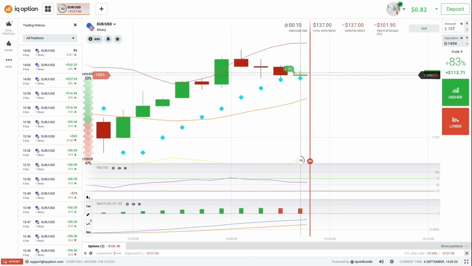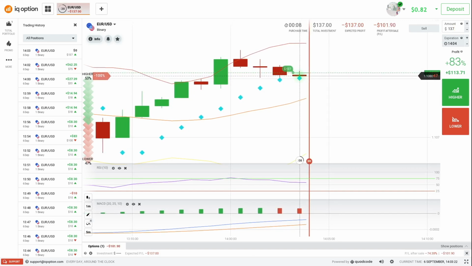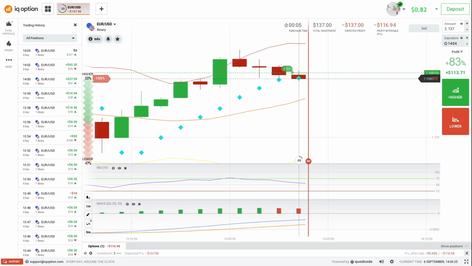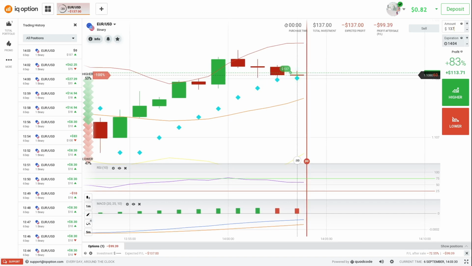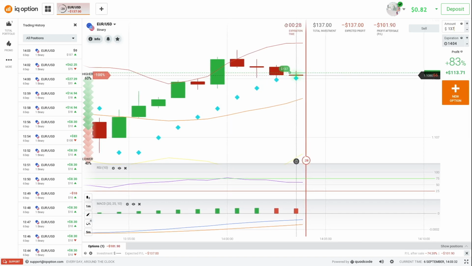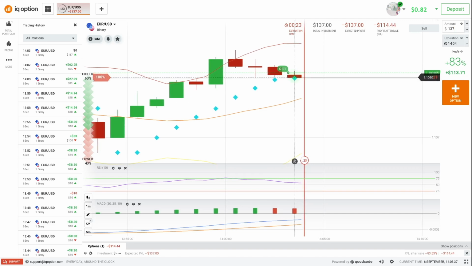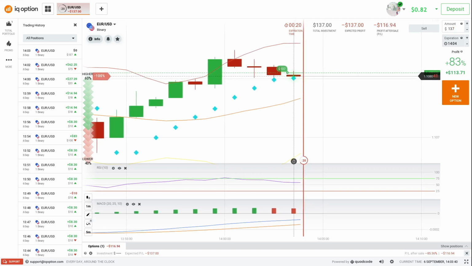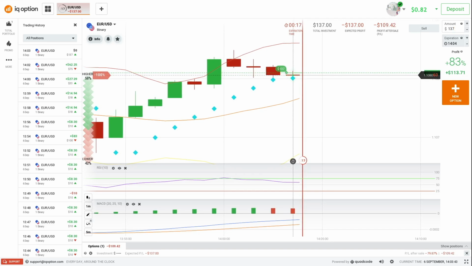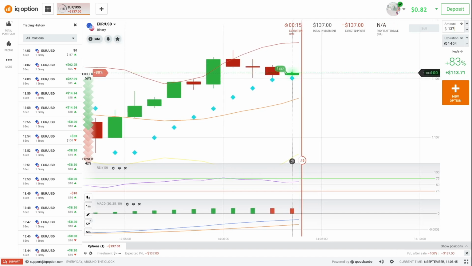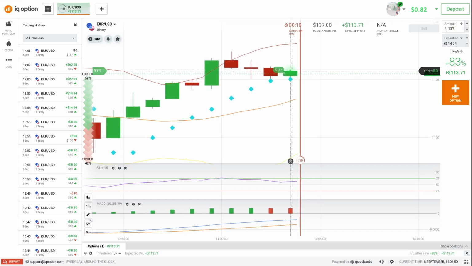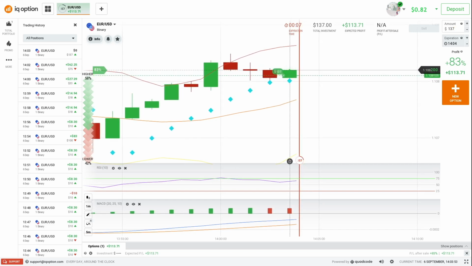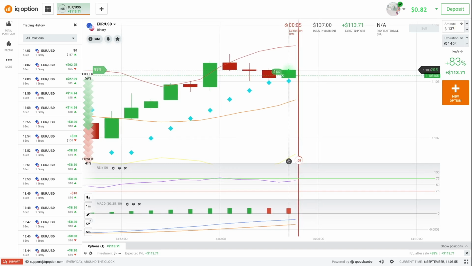As I was saying, choose liquid and volatile assets. The most common assets for binary options scalping are forex pairs like Euro USD and Pound USD. I don't trade binary options with cryptos. I don't like it. I trade crypto trading with cryptos, to be honest. But forex pairs, their liquidity and frequent price fluctuation help those trading binary options.